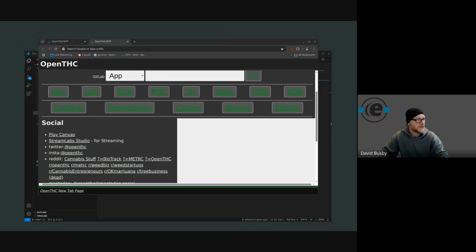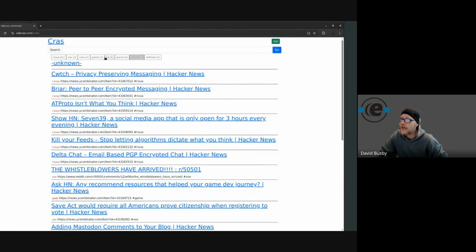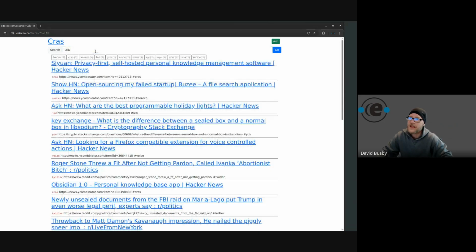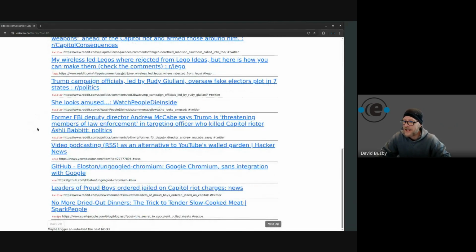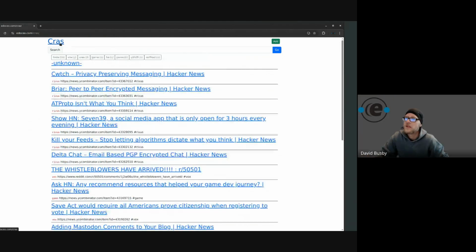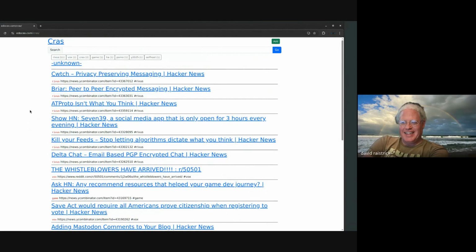Yeah, so this little thing, and then I put my stuff in there, and I've got a search box. I was looking for something about LCDs a while ago. Now I guess I can't find it. Oh, you know what? I'm stupid. Not LCD, LEDs. And some of these are not even related to LED, because this is a dumb search. Yeah. It's just got the 3 characters L and E.